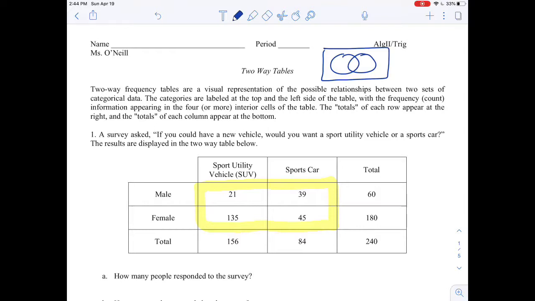Notice how there's four spaces in the Venn diagram, but it's going to be a little different, obviously, depending on the setup of these situations. Now, you'll notice in this case it says sport utility vehicle, sports car. A lot of times this is going to be complements of each other, maybe sport utility, not sport utility, but for right now I just want to show you a different application of the two-way table. But at a certain point what you're going to see is that the overlap might end up being the part that goes in the overlap of the Venn diagram, and then the not would go on the outside of the Venn diagram, and again, I'll show you that when we put that all together.